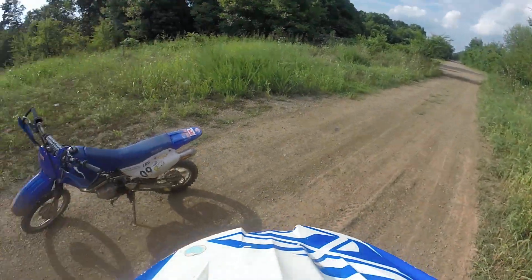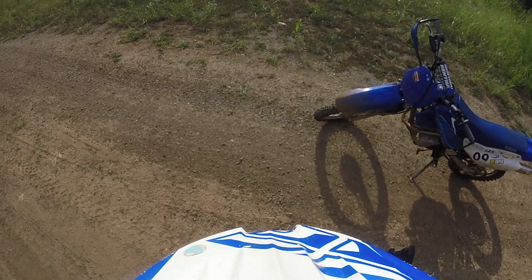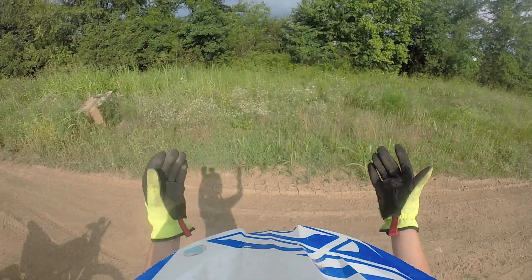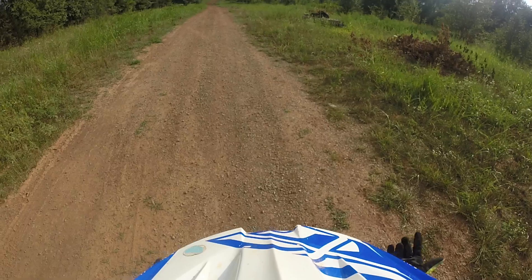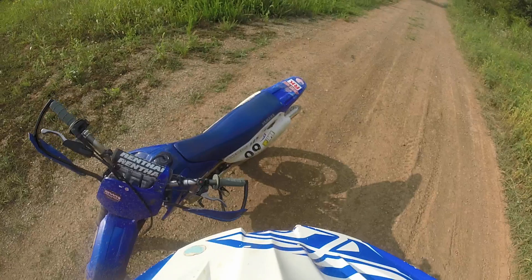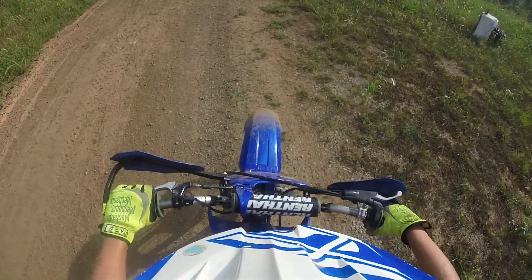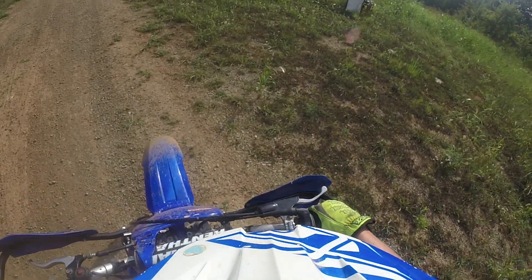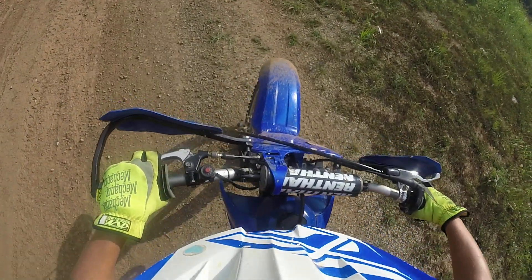We're out here on the trails. These trails weren't supposed to be here — they were supposed to get a highway going through here. The road's right there, but there was supposed to be an exit out here, and for some reason they haven't done it yet. So good for me, I still got a place to ride. All my trails are overgrown right now, so I don't have a lot of dirt bike trails to ride on, but I can still ride on the truck trails, so we'll go for a little ride.